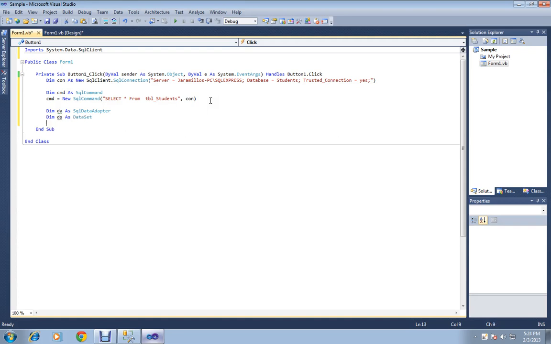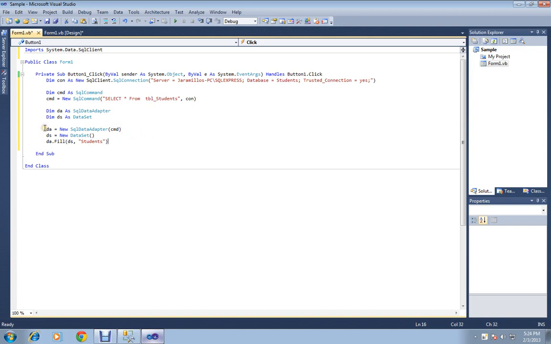It provides the communication between the dataset and the SQL database. da is equals to new SqlDataAdapter, open and close parentheses, cmd. ds is equals to new DataSet, open and close parentheses, and da.Fill ds, students, the name of our database.